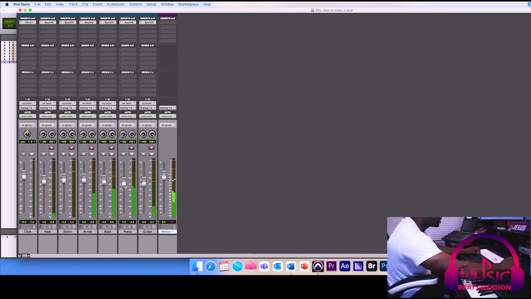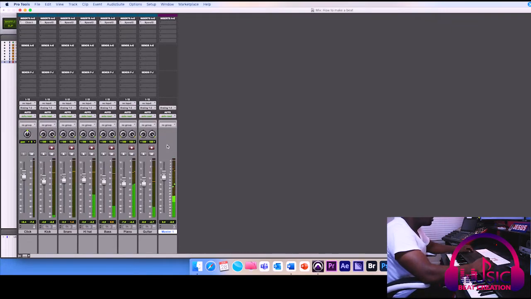This is exactly where we need to be right here. There it is. -6. This is our sweet spot right there. Now at -6, you give yourself plenty of headroom.